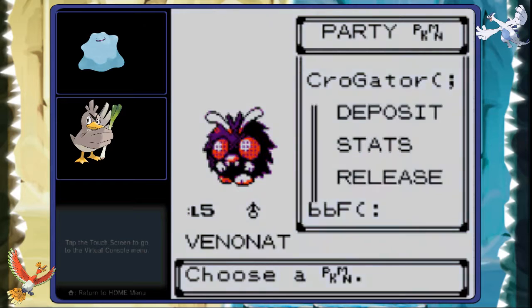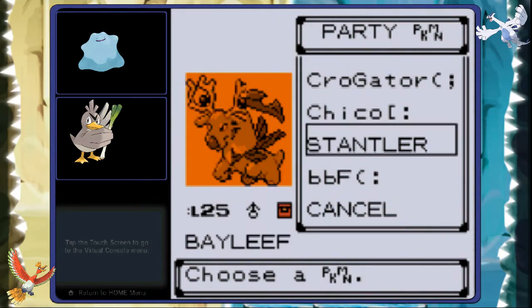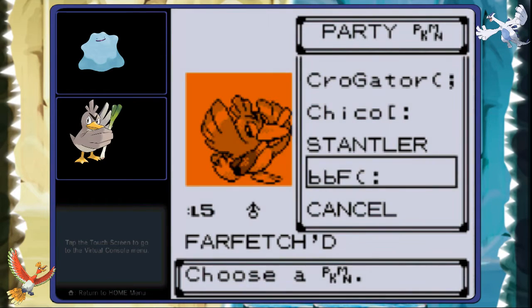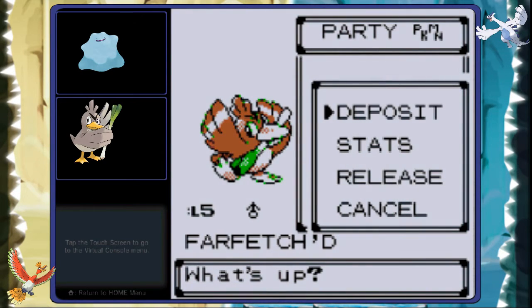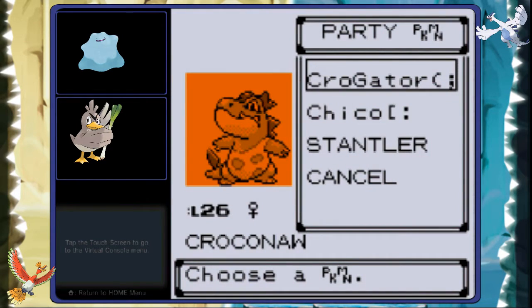Alright, so there is baby Venonat. You can see that in the later generations the eggs hatched at level 1, but in this early generation, Pokemon Gold and Silver, being the first generation to have egg hatching, it was thought at that time to hatch them at level 5. That was the game mechanics.